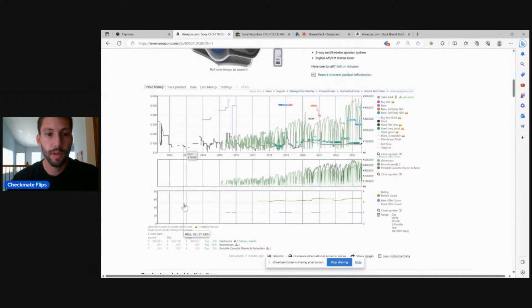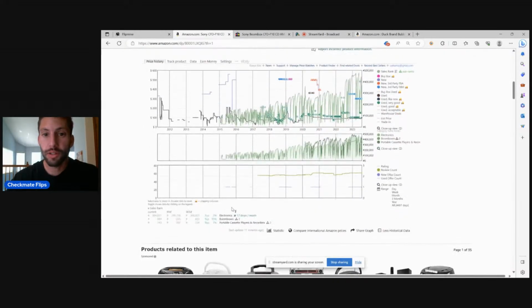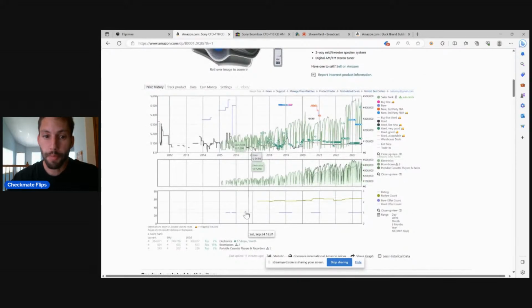This one, you just see right off the bat that very few new people are in stock here. So I know you're probably looking at the price and seeing $500, but what I'm looking at is down here. One seller, one seller, one seller, one seller.